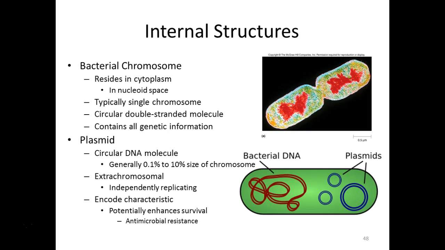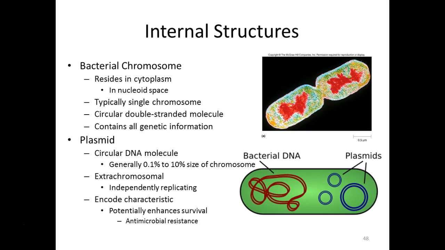So we have specialized proteins that are associated with our DNA to form our chromosome. They're called histone proteins. Right? Our DNA actually literally gets wound up around these little protein balls. And that's how we can condense our DNA down into those chromosomes that you can see. Because it's DNA, protein, and RNA. So they do the same thing. They condense their DNA with proteins and some RNA. And so you can see here, this one's been specially stained so you can see the chromosome. Typically, it's circular, it's double-stranded, right, and contains all the genetic information necessary for that cell.